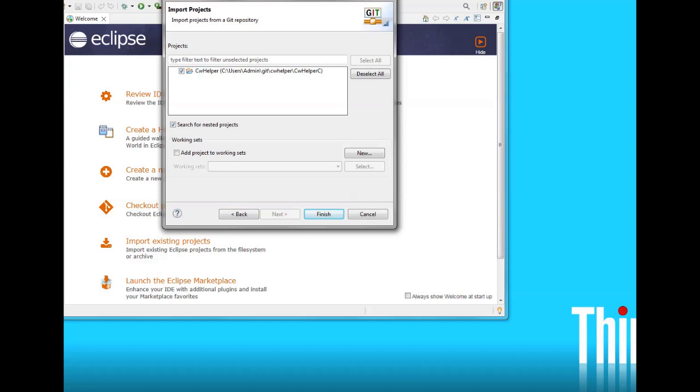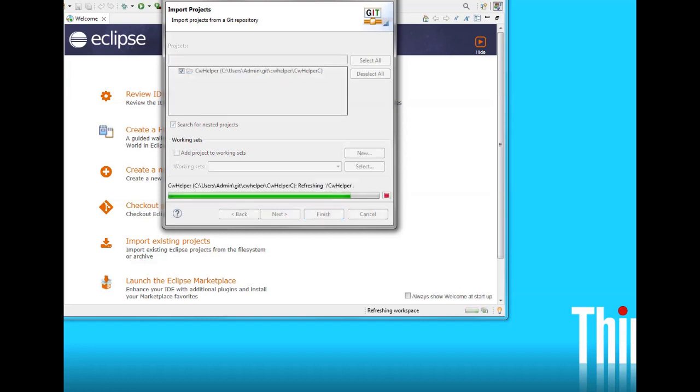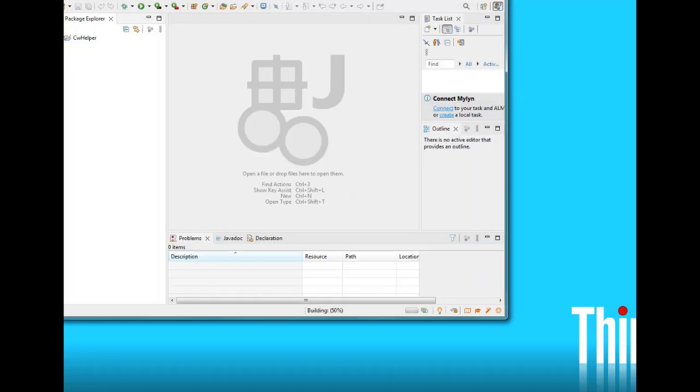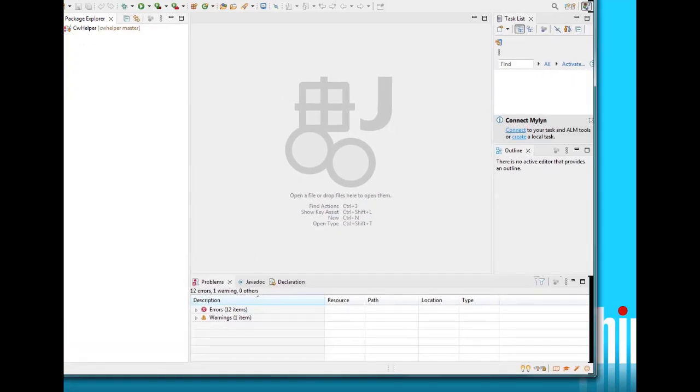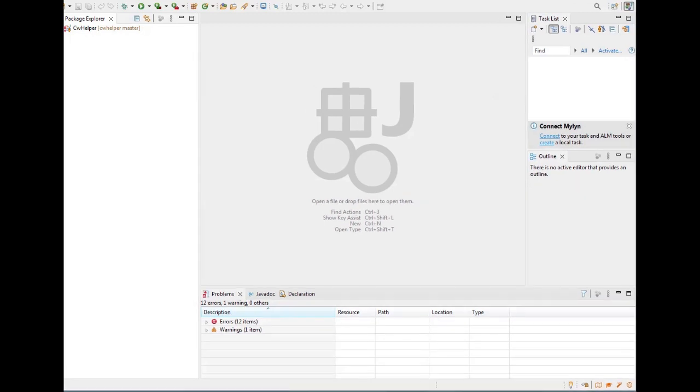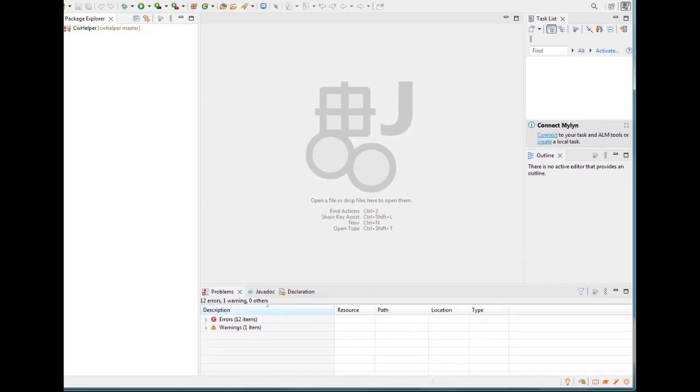Okay. Bigger. But don't cut anything off.